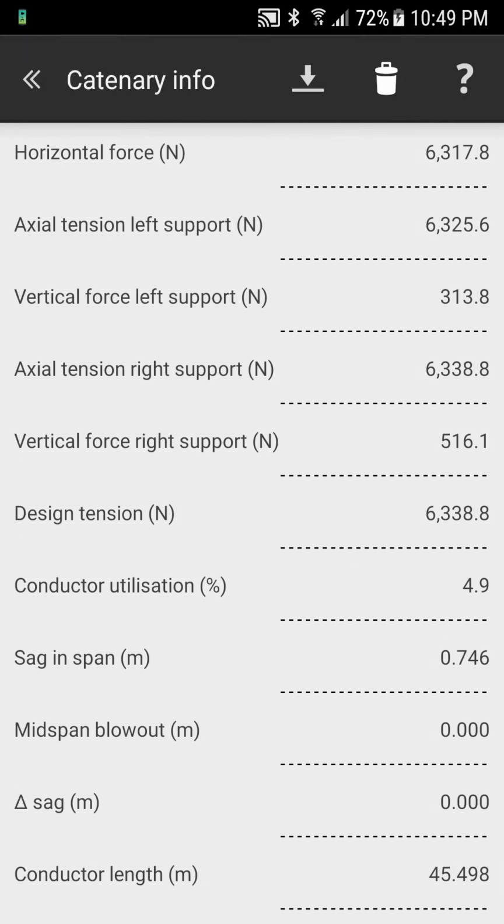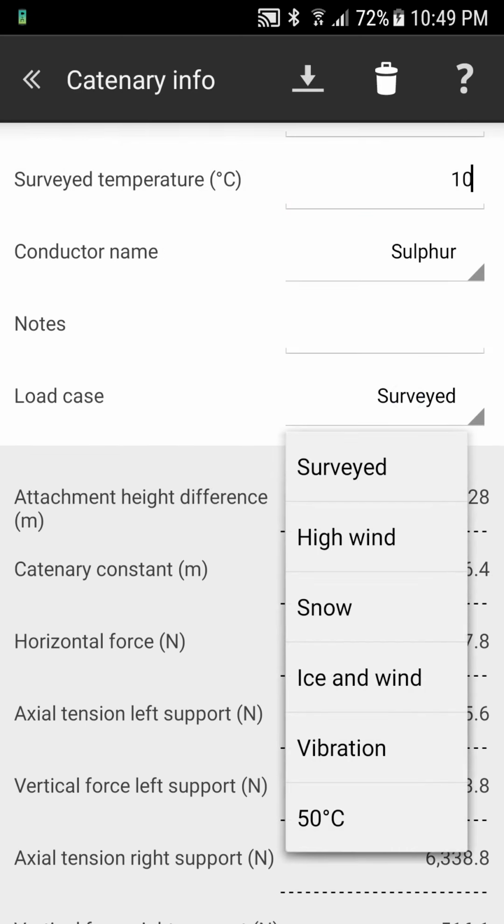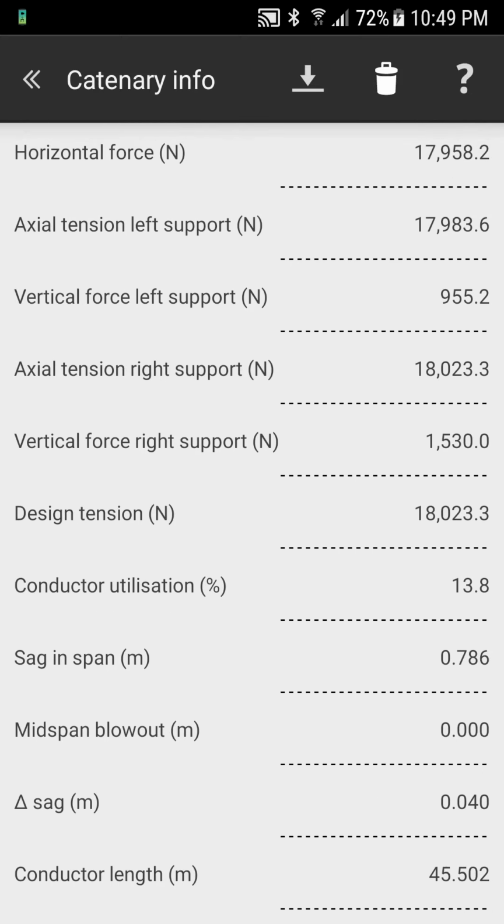So here it is at 4.9%. We can select the load case and change it to snow, for example, and we'd expect that it's gone up to 13.8%. And down here, we've got the sag that's in the span, and blowout if it's a wind condition, and so on.